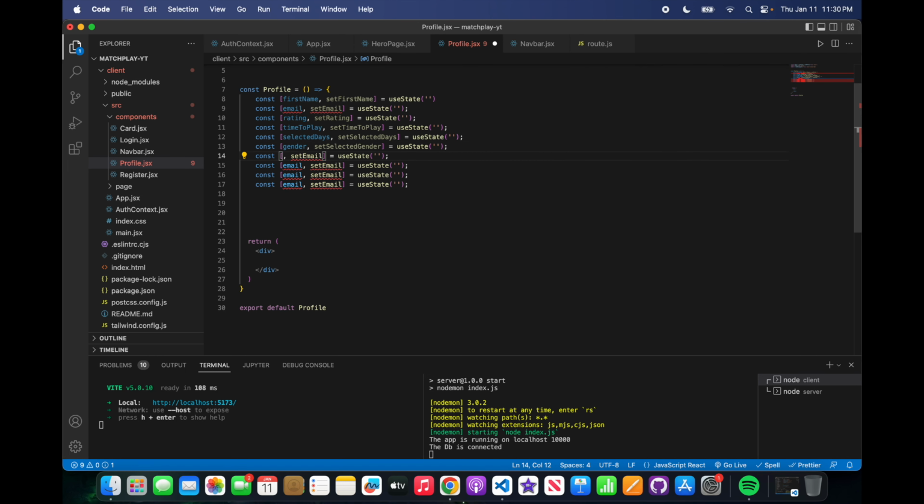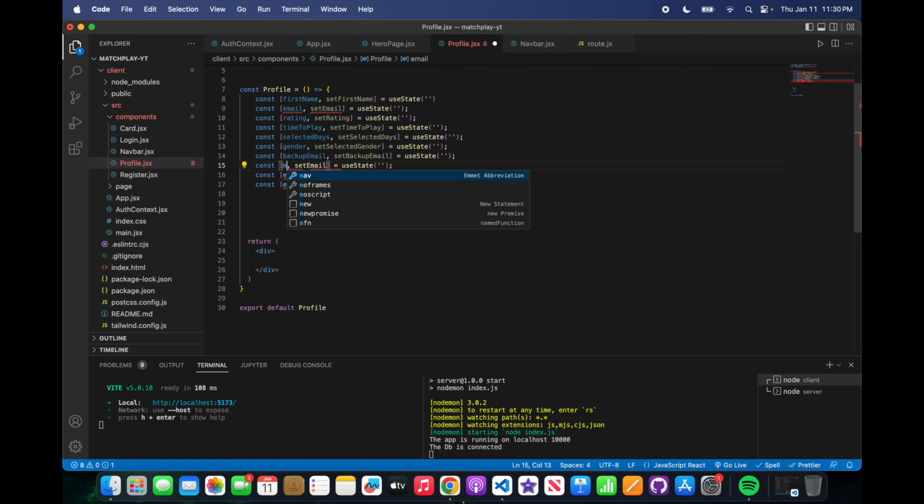We have backup email, setBackupEmail. What else do we need?